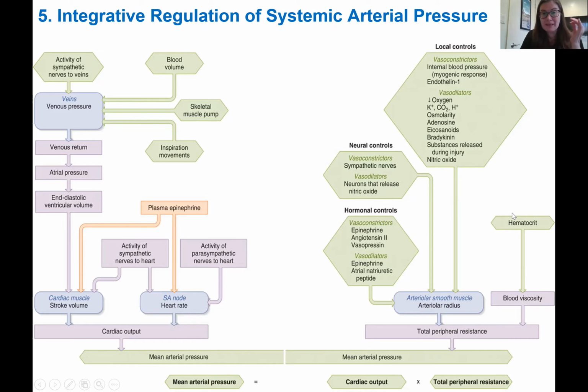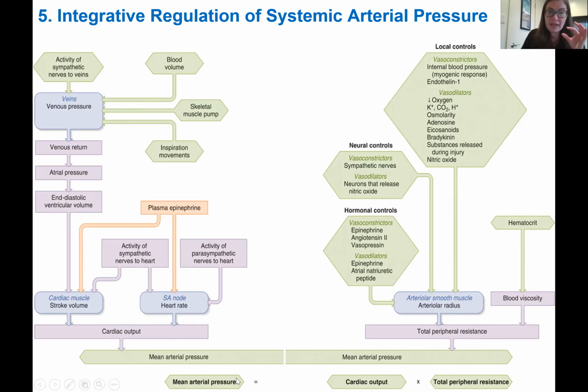One other thing we talked about at the beginning of these two lectures on vessels was hematocrit. So blood, remember I mentioned blood a bit. If we increase the hematocrit, if we increase the number of cells, particularly red blood cells, we're going to increase the blood viscosity. Thicker blood is harder to move. It gives you more resistance, and you're going to increase the total peripheral resistance. If you're well hydrated, this shouldn't be a huge factor. We deal more with this in a healthy person. But both of those, if we increase the total peripheral resistance, we're increasing the mean arterial pressure.